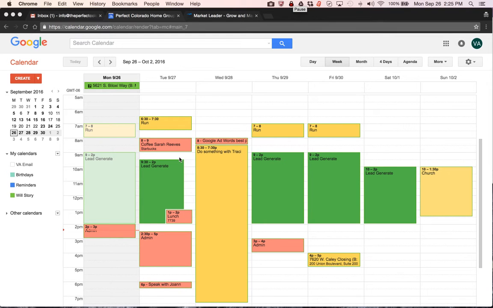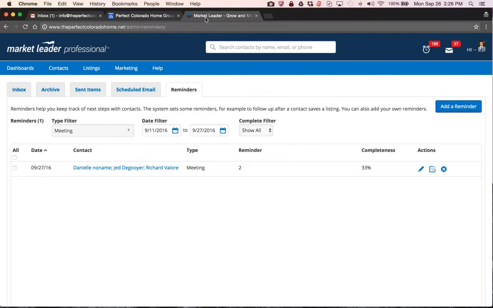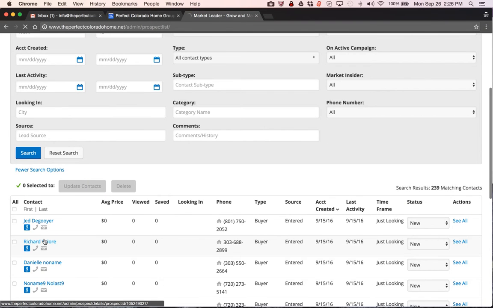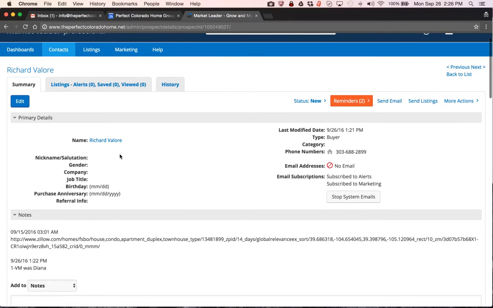All right, so here's how you set an appointment in terms of notifying the lead and putting it on my calendar, notifying me. So let's just say you're in here, talking to a lead. I'm just going to grab a random one. You're talking to this Richard person. Richard says, yes, I'd like to meet with you guys.